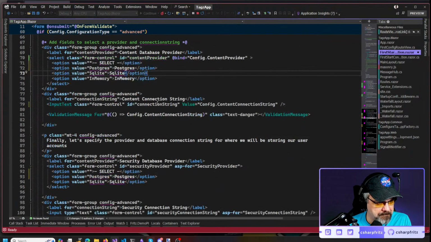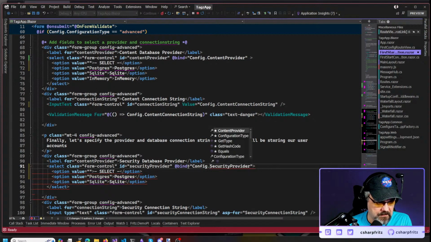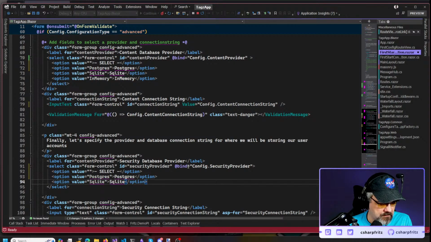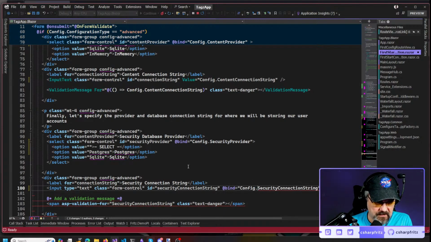Right? Bind config. And I'll clean up those other ones.